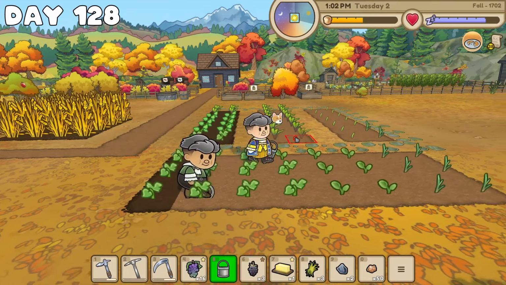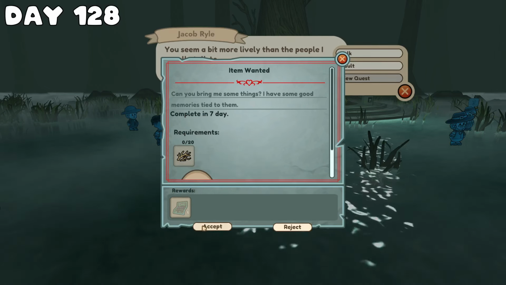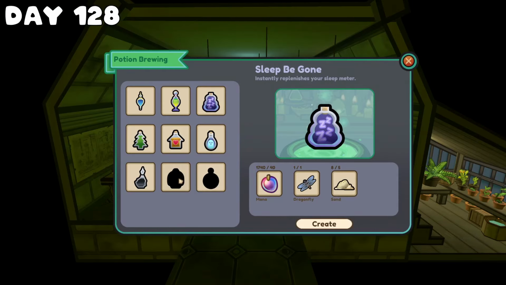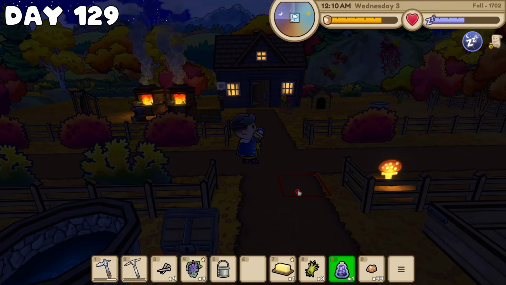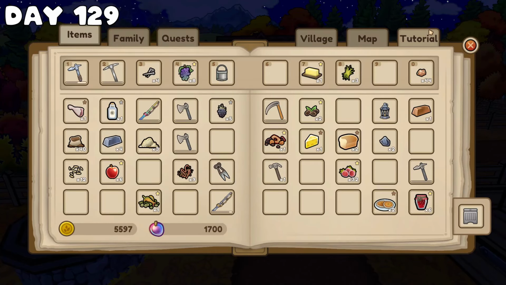While William was working on the fields the next day, I took the time to catch up with the ghost. I did a quest to learn a potion called Sleep Be Gone, which sounded like something I really needed. It was very easy to brew. My character was pretty sleepy when I got home, so I drank it, and it might have been a bug, but my sleepiness meter did not change at all.